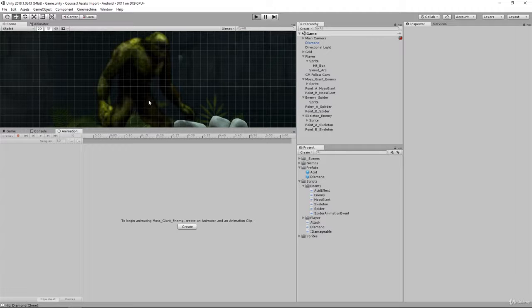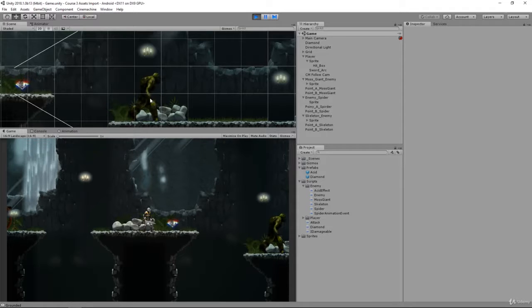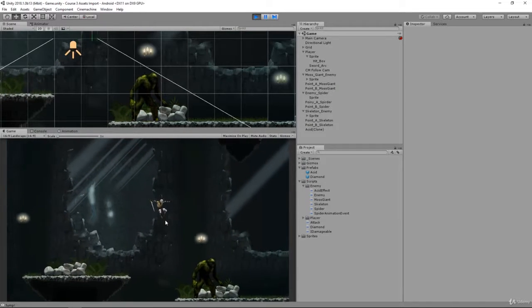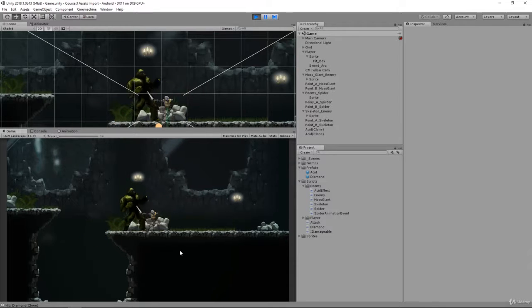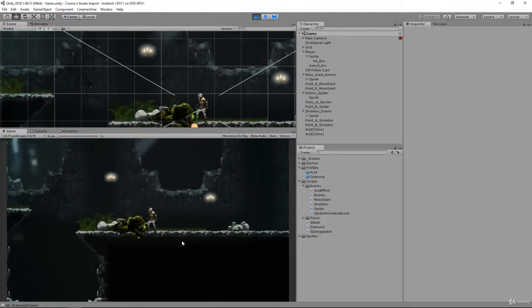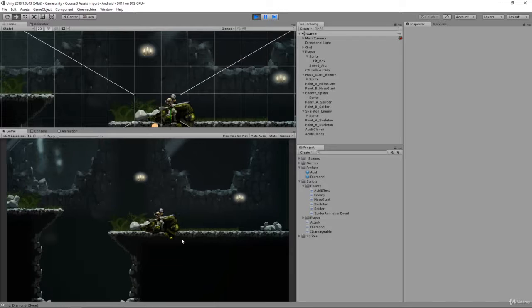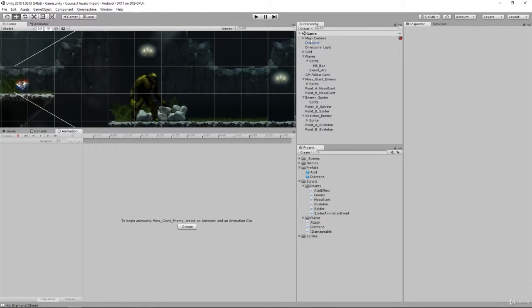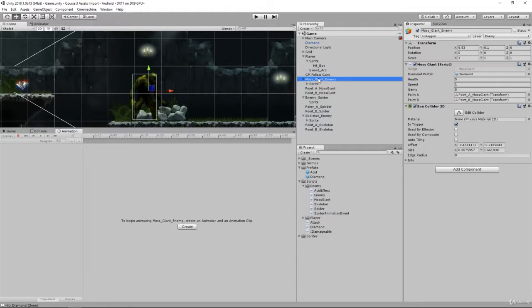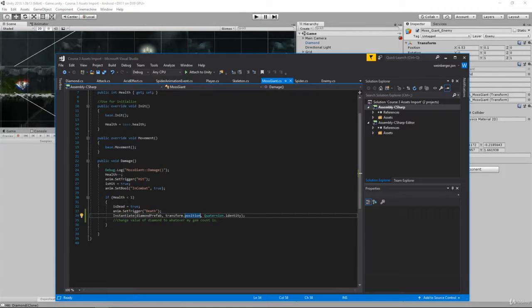Let's save this and test it out. Let's run our game. Let's go ahead and kill this moss giant, and he should instantiate the gem. 1, 2, 3, 4, 5. All right, and I did not see the gem get instantiated. Let's check something here on the moss giant. He has a diamond prefab.